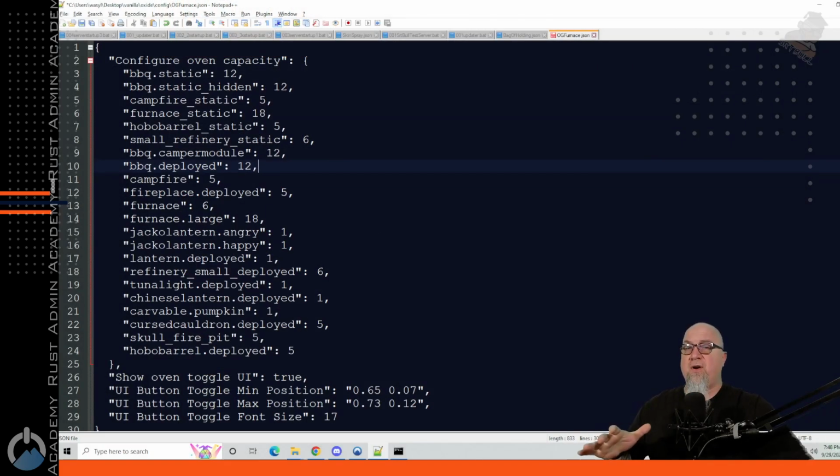Having a look at the configuration file, it gives you all of the different items within the game that allows you to cook different items, whether that's food or whatever. And I would say what he's done here is he's tried to get it back to, yeah, it looks pretty similar to what it used to be before this new UI change. So just by default, right out of the box, this should feel about the same as it did before the September update.